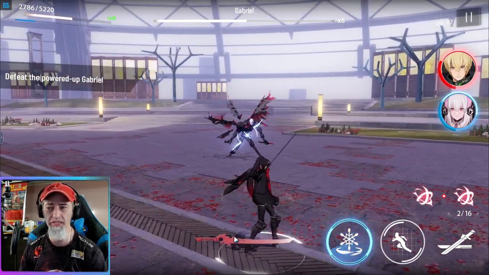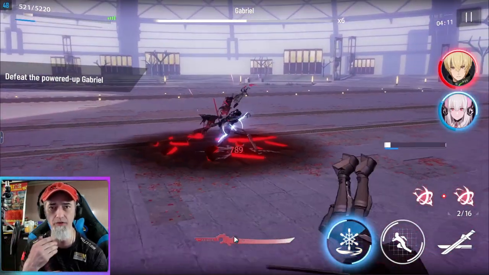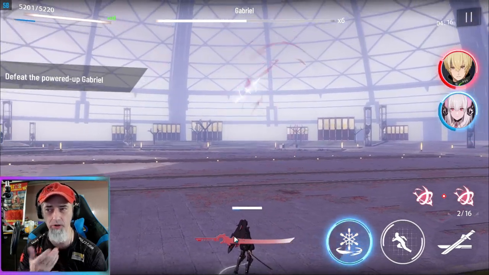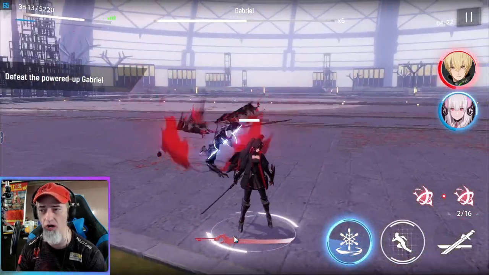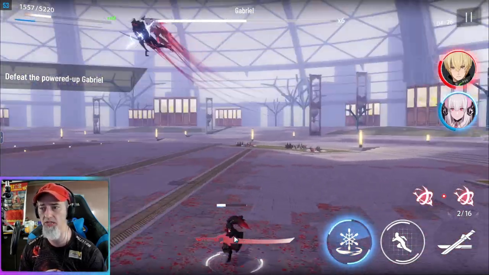All right. And the thing is, guys, whenever you have this, your life replenishes like this, you can sit and practice his movements. And I would highly advise people to practice Gabriel, because if you practice against this guy, it's going to prepare you for whenever he shows up as a pain cage boss. And that's really, really important. It's going to help your gameplay so much.